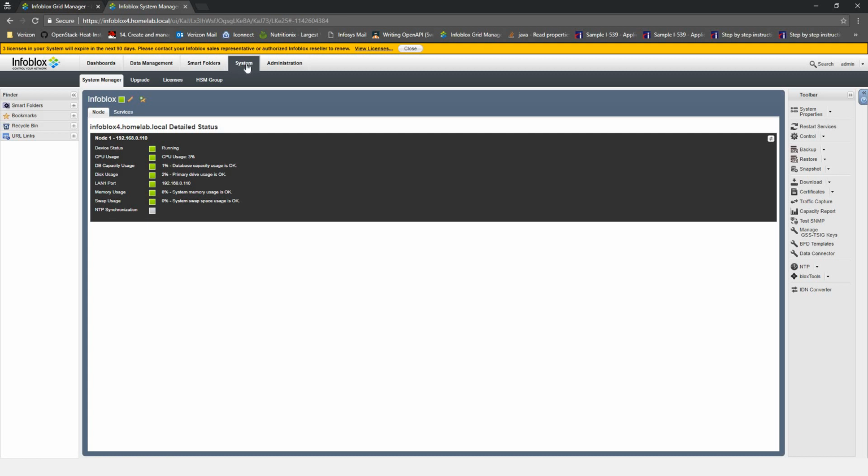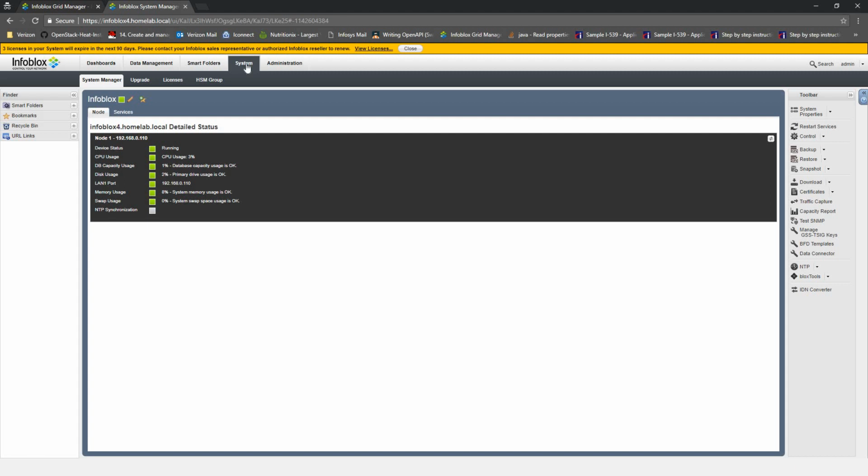So let me talk about some of the properties of a standalone deployment. I would say this is like a default mode. When you take a physical appliance for the first time, by default it will be in the standalone or system mode until you install a grid license. So any appliance without a grid license will be in standalone mode or system mode.